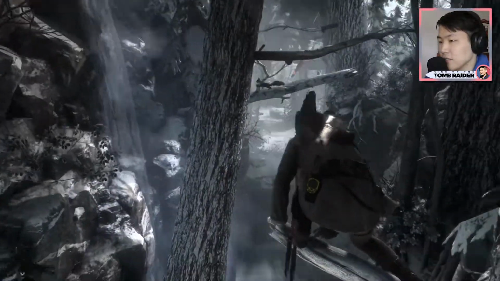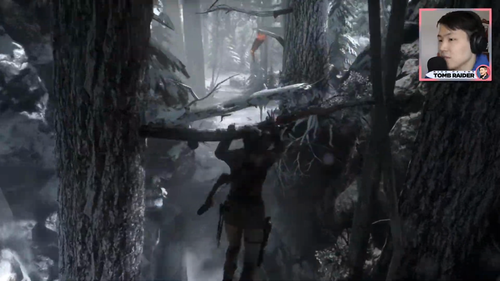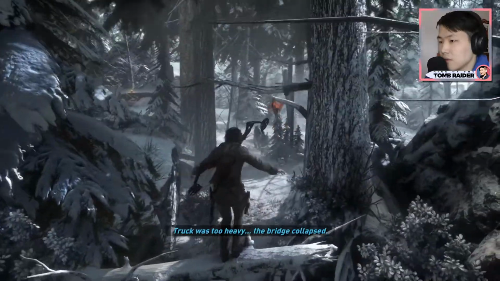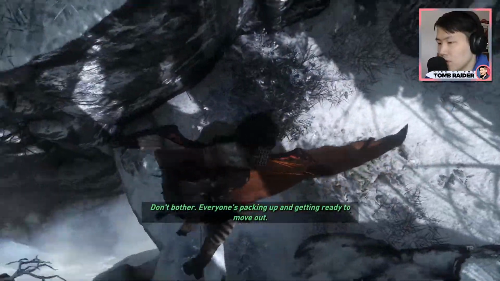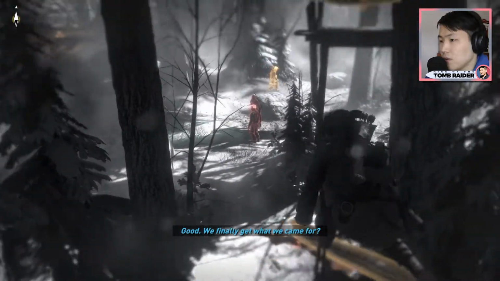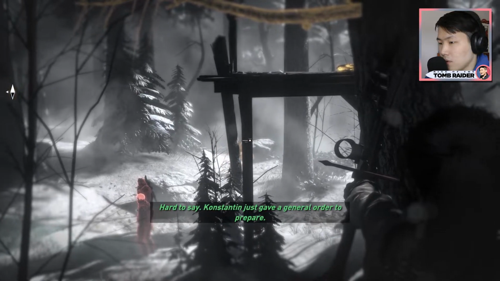Okay. Oh my god. I just realized I am just beneath a chasm. What happened? Oh. The truck was too heavy. The bridge collapsed. Everything's falling apart in this place. Should we call it in? Don't bother. Oh. Everyone's packing up and getting ready to move out. Good. We finally get what we came for? Hard to say. Constantine just gave a general order to prepare.